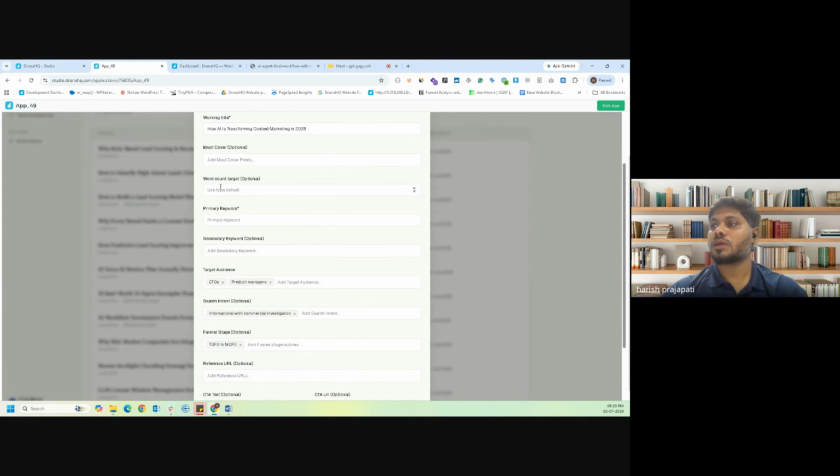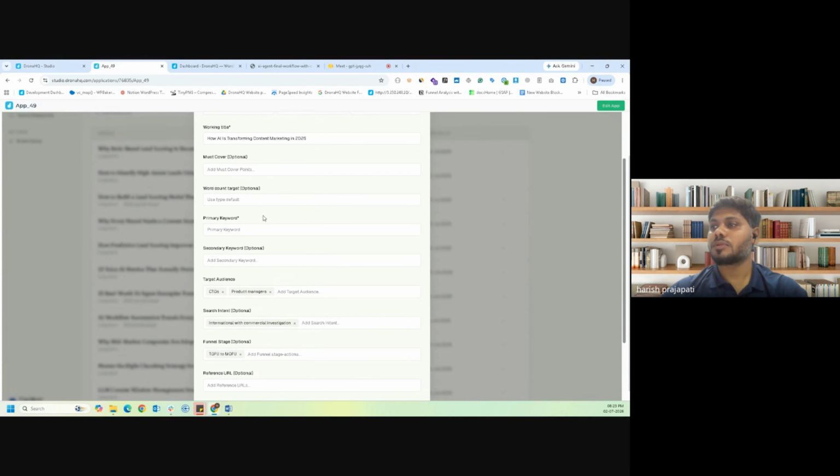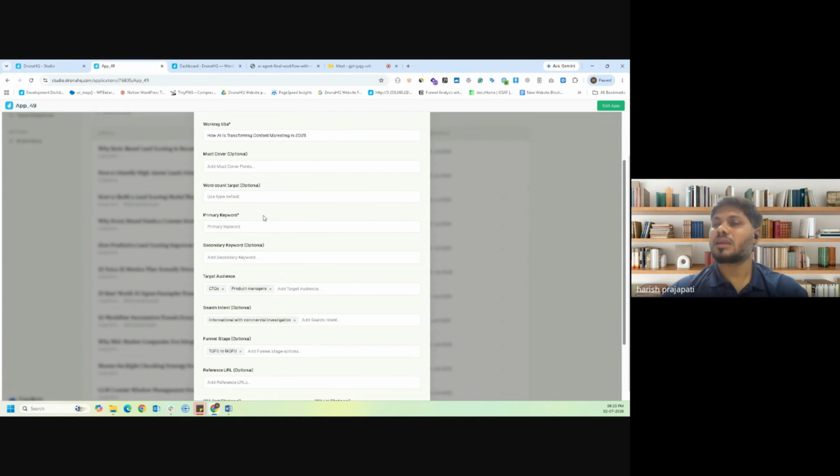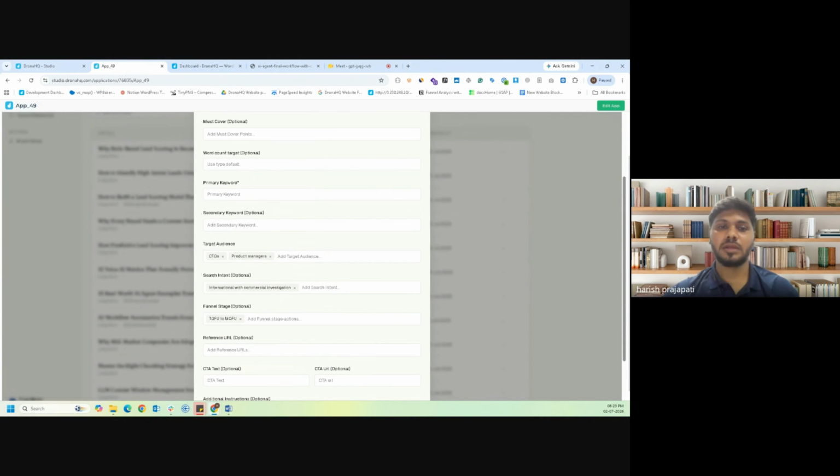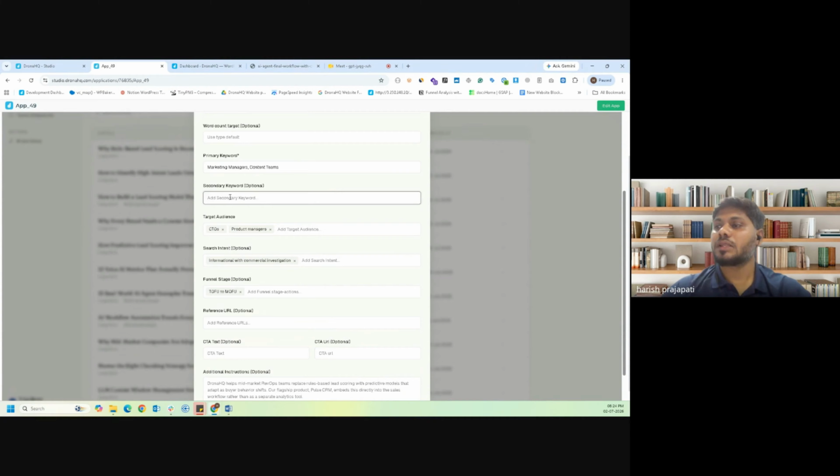And what word count we can target, like how many words we want in our blog. We can add that here, and the primary keyword. We need to add a primary keyword, and I have one. Here we add the primary keyword. Here we can add the secondary keyword, and it's an optional field.